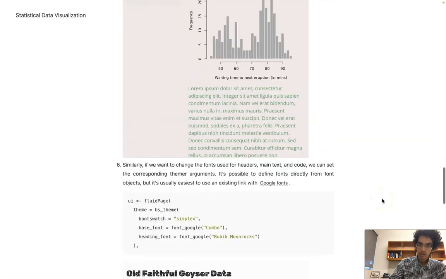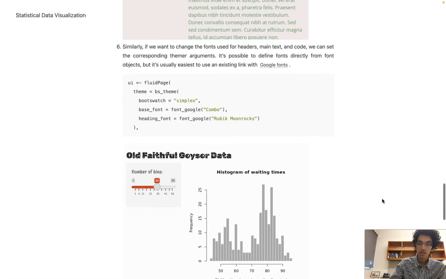So those are colors. You can also change fonts. Here you can use this function called font_google, and what it will do is use any font that's available on Google Fonts. I've given the link here. If you give the name of that font, it will automatically download and include that font. Here's the base font, here's the heading font.